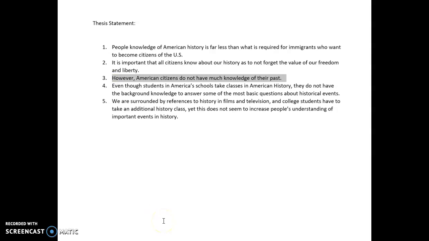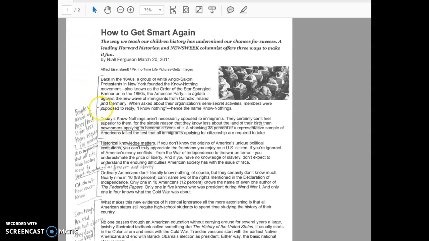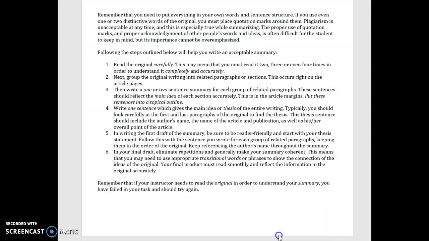So you might have 12, 15, 20. None of the articles are super long. But your numbers, however many numbers you have here, is going to be dictated by how many groupings you did. So if you have 15 brackets, you're going to have 15 numbers on your outline. If you have 17 brackets, you're going to have 17 numbers on your outline. If you have 13 brackets, you're going to have 13 numbers on your outline. Okay? So on and so forth. So that is step 3.